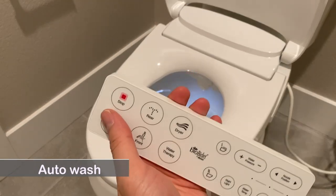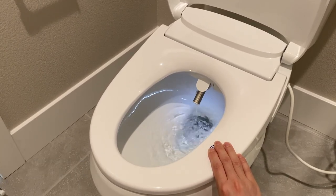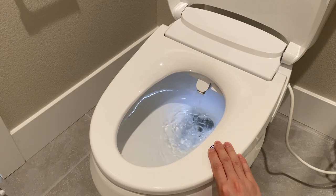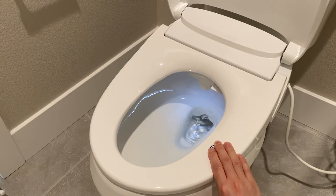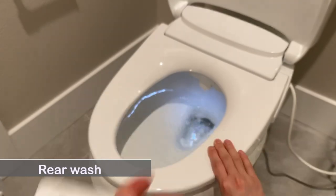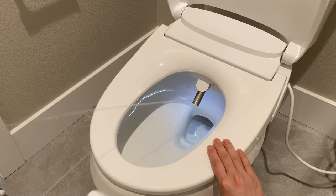The automatic mode will start a cycle of 90 seconds rear wash, followed by 4 minutes of air dry. Press it again to skip to the air dry cycle. Press the posterior wash button to start a rear wash. Press it again to stop the nozzle oscillation.